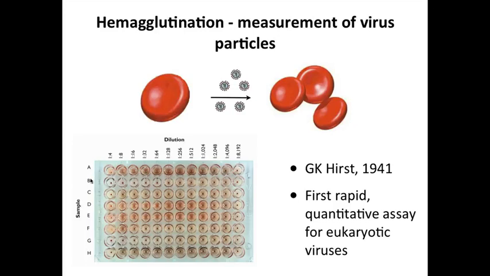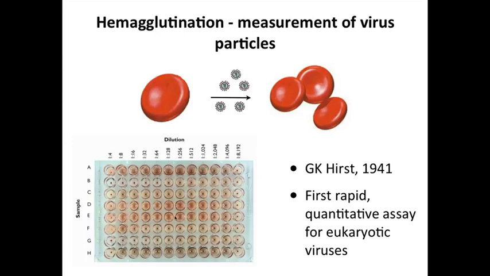And what we have here, A, B, C, D, E, etc., are different virus samples, and then there are twofold dilutions of each sample along in the columns. And you can see here, for example, virus sample B has no virus in it. There's no hemagglutination. When there's no virus present, the red blood cells within 20 minutes tumble to the bottom of the well and form this nice little button. If virus is present, the red blood cells form a lattice which coats the well, and you can see a very nice lattice here and in this one as well.